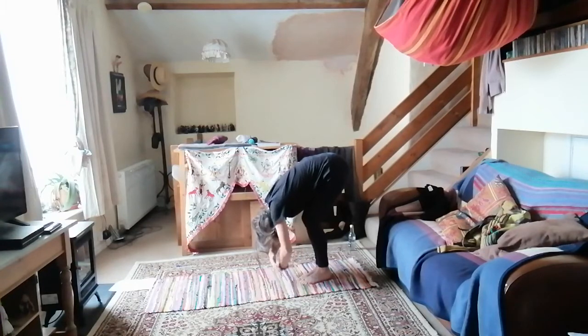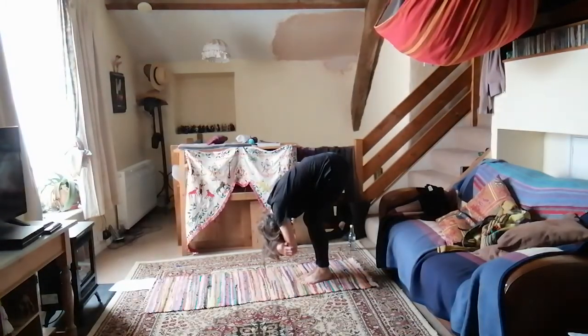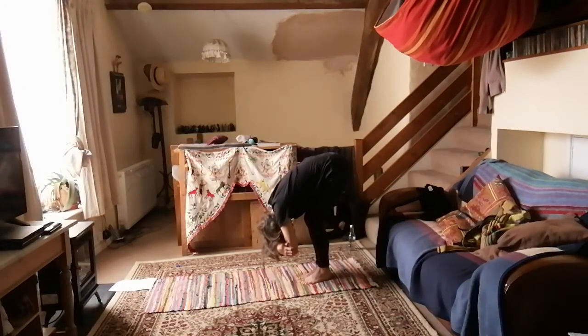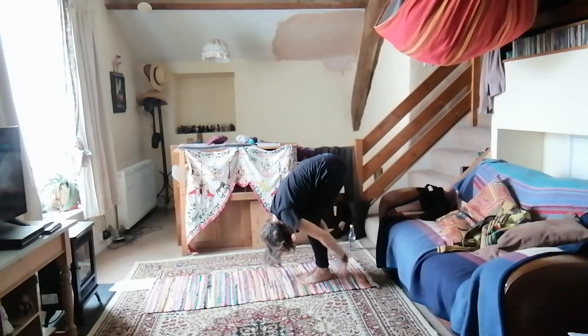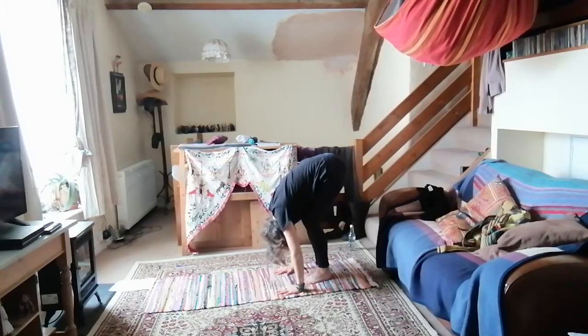Maybe you might want to hold opposite elbow, let the chin tuck, and just gently sway. Anchor those feet down now. You may want to wrap your hands behind the back of your legs. Slow, steady breaths, or you may prefer to have those hands down with those feet.